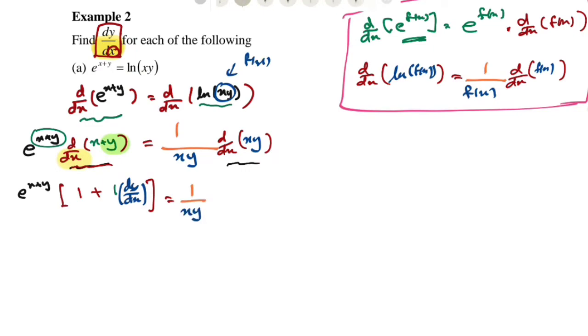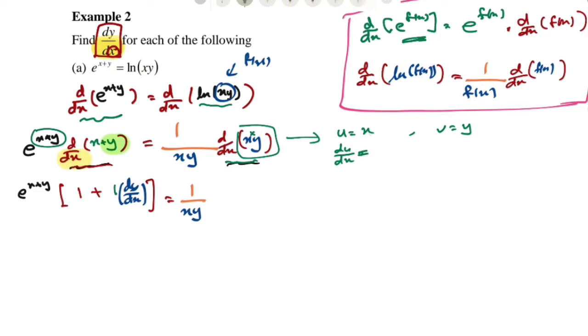Same also on the right side, just copy the terms that don't have that d over dx term. After that, focus on differentiating that term in this bracket. So this is x times y. In the middle, there's the multiplication sign. So we have to use the product rule for this question. Our u is x, our v is y. Differentiate u with respect to x.